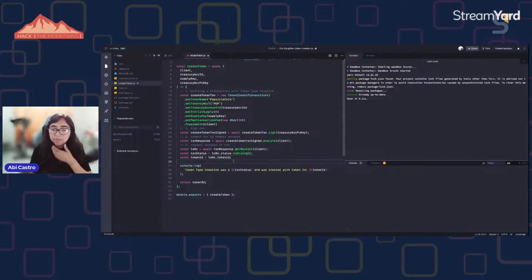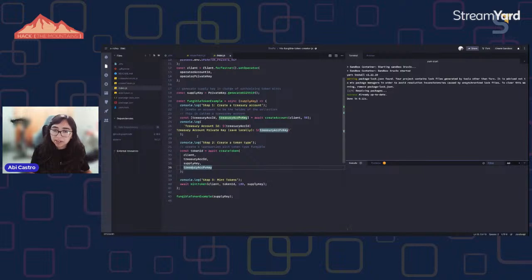Once we do that, you could see that we created our token transaction, we signed it, we submitted it to the network, we then requested a receipt, grabbed the status and the token ID, and this will let us know whether the token type creation was a success or a fail, and what token ID it has. So we'll go ahead and save that and head on over to index.js.